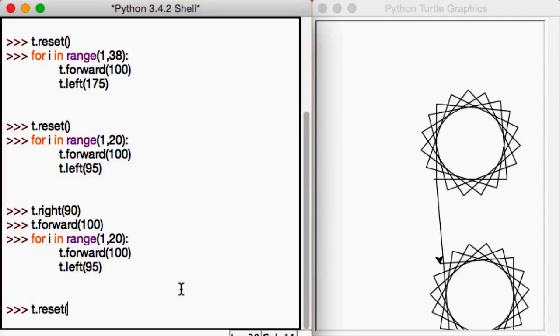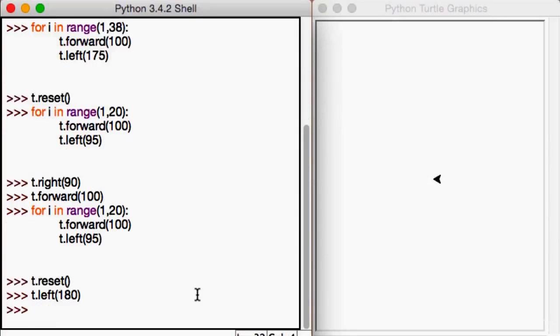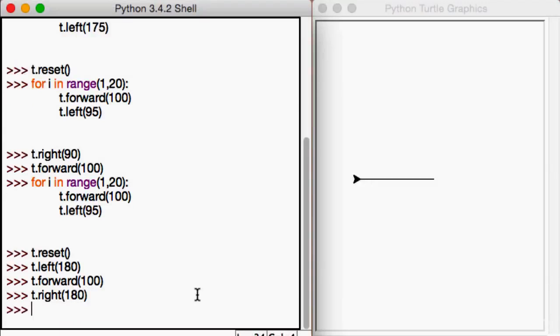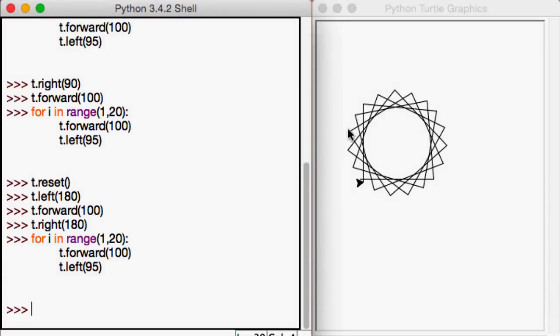So I'm going to go ahead and reset this. Right over here, let's just do t.left 180, so I'm going to move back a bit. Then t.forward 100, and let's go ahead and turn back the exact same way, t.right 180. Again, you just don't do this. I'm just creating some space on the right hand side. Now I'm going to call this function again. Nothing really happens, but we now get this star a little more to the left. So after this is run, we now have this awesome looking star.